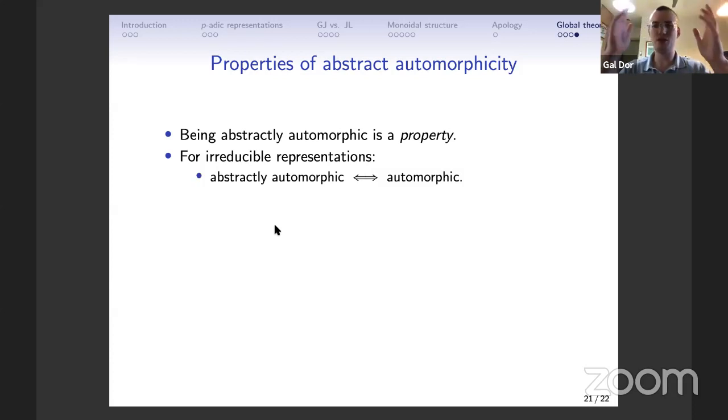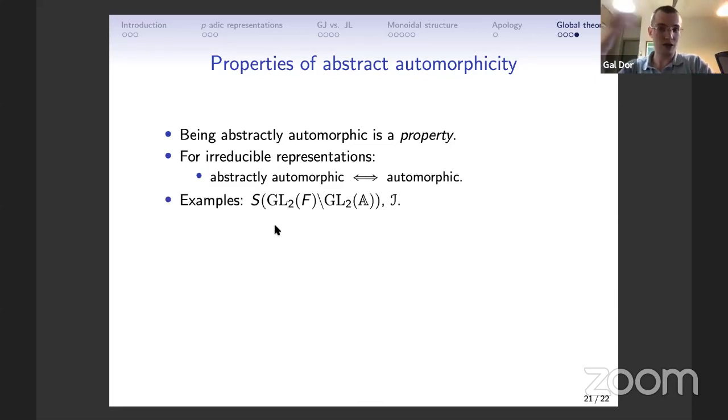So as I said, there's a definition of being automorphic that makes sense only for irreducible representations, but this definition strictly generalizes it. It's consistent in the irreducible case. It has non-irreducible examples. For example, all of the automorphic functions as a space, as a G-module, is abstractly automorphic. That's something you would really expect out of such a definition, that the space of automorphic functions would be abstractly automorphic.